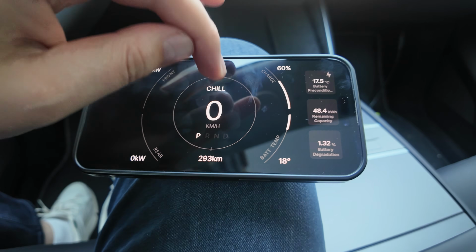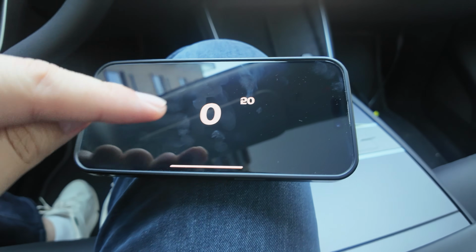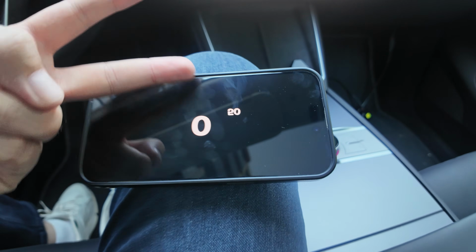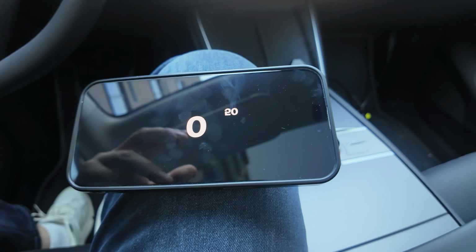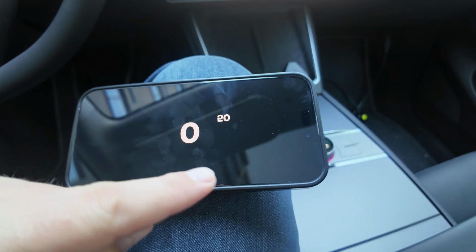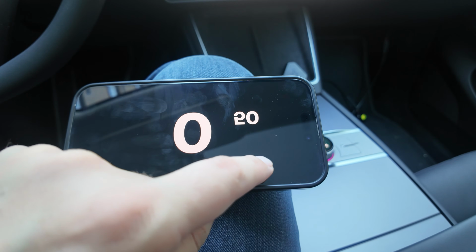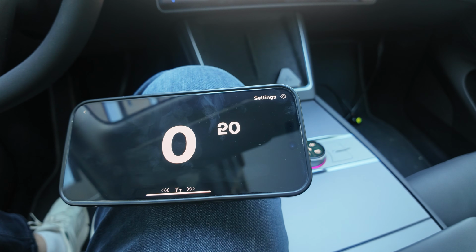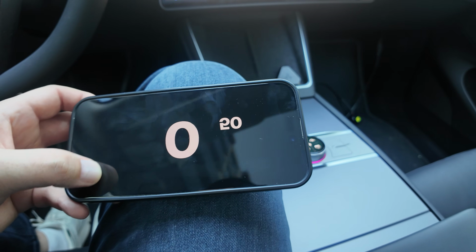So what we have done is we have totally changed the HUD mode to be a separate new screen, which has larger numbers, and it shows only two things for now. One is the speed, and second is the last detected traffic sign. And the best thing here is that you can choose how big to make it. So if you slide your finger from left to right, just like this, you increase and decrease the size. I personally prefer to have it this way. And you can also change the brightness by sliding your finger down and up.